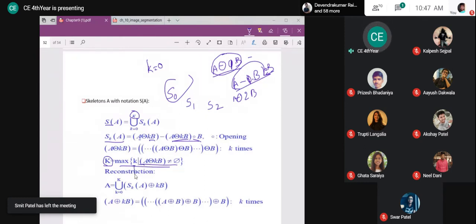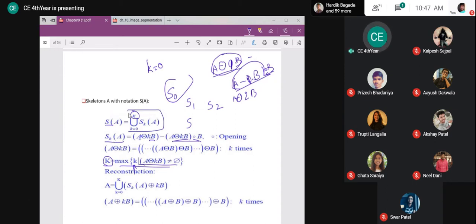So that is the last iteration before it becomes empty. Suppose I am having K value 5. Then I will find S0, S1, S2, S3, S4 and S5. Then I will have the union of all of them, that will be my skeleton.